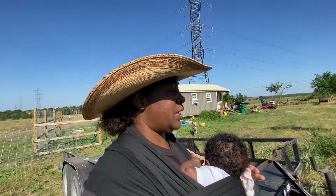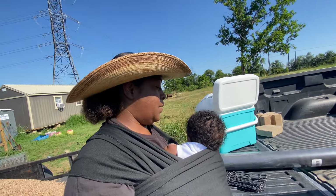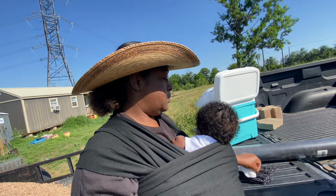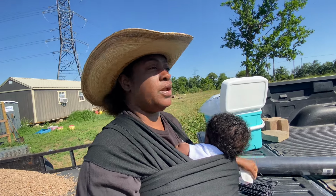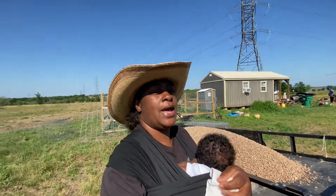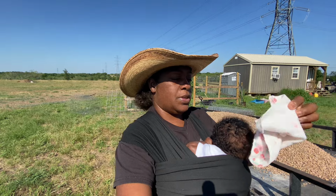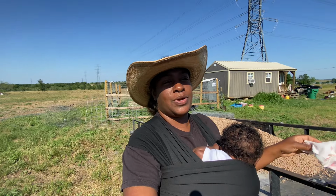We got some of this stuff that you put down to keep the grass from growing through right here. And then we got some little staples that we're gonna put in to keep it from coming up and blowing. You know, that wind is really, really high out here. We don't really have nothing to block it. So with that being said, we're gonna get straight to it.